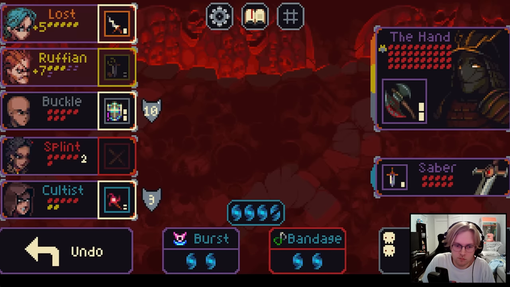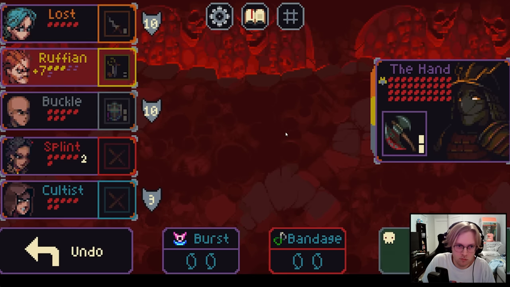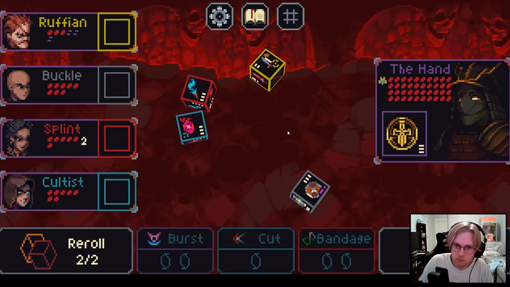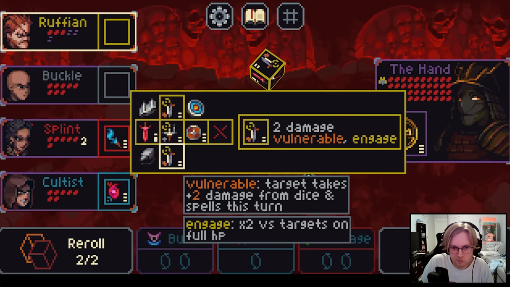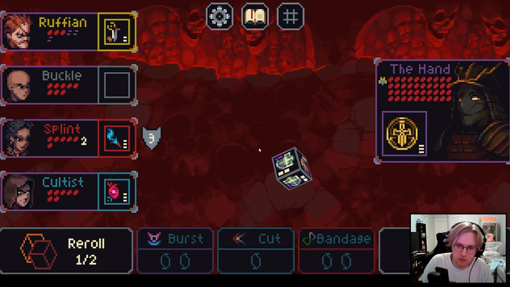I do that now. Let the lost die. Yeah. Because I'd rather get the engage here. Here's the echo. The vulnerable. I mean, the engage is huge. It's 4. Then I just look for the shield here.